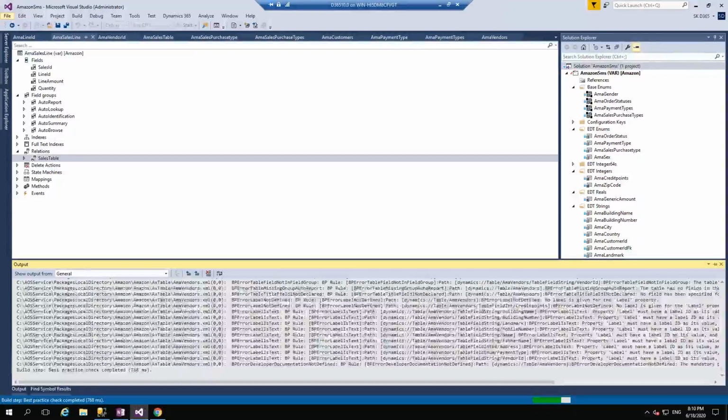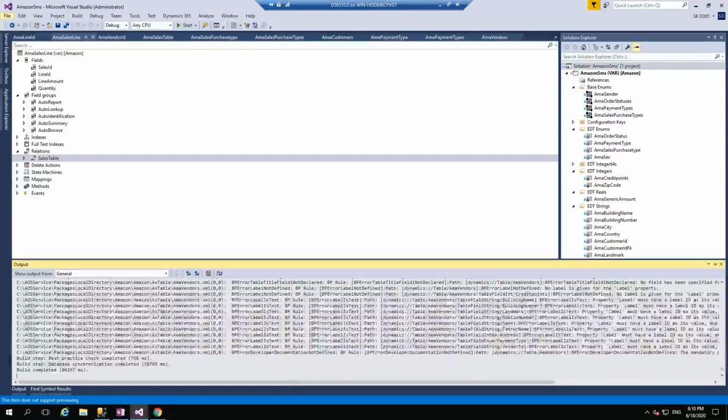See here, the relationship property is used to indicate how the records are organized between two tables. For example, let's take the customer table and sales table. One record in the customer table will have multiple records, multiple sales orders. One customer, multiple sales orders. Here it is a one-to-many relationship. To indicate the type of records between these two tables and how they are organized, we use the relationship property. Okay.